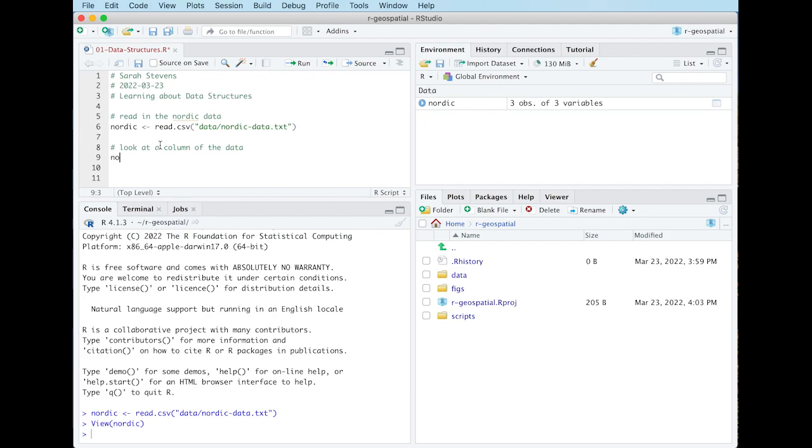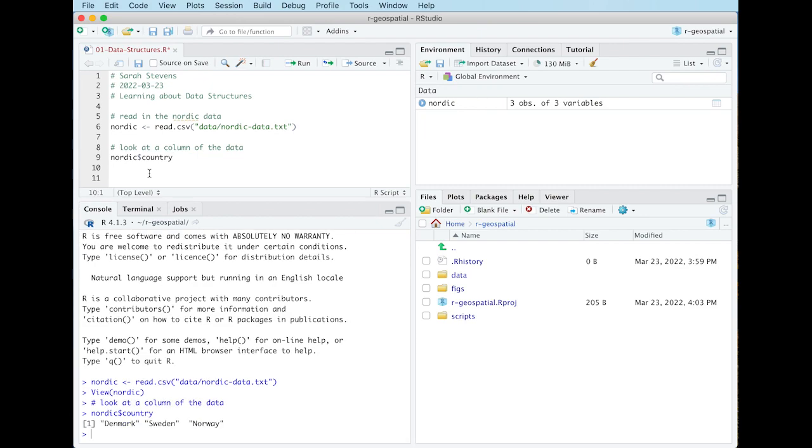To do so, we can call that Nordic object again, and we can use this $ sign notation at the end of the Nordic data frame's object name. And here you can see it lists each of the columns. So let's look particularly at the country. I could click on country here or use my arrow keys to choose the variable I'd like to look at, or I can continue typing the rest of the name. When I run this line, again using the command or control return option, I'll run this line of code from my script into my console. It ran it, and it prints back the contents of the country column.